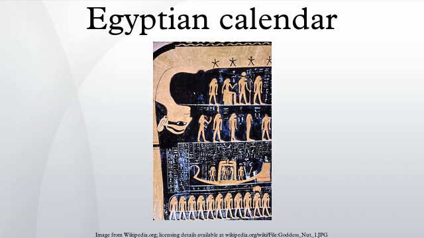The reformed Egyptian calendar continues to be used in Egypt as the Coptic calendar of the Egyptian church and by the Egyptian populace at large, particularly the peasants, to calculate the agricultural seasons. Contemporary Egyptian farmers, like their ancient predecessors, divide the year into three seasons, namely winter, summer and inundation. It is also associated with local festivals such as the annual flooding of the Nile and the ancient spring festival Sham-en-Nizim.